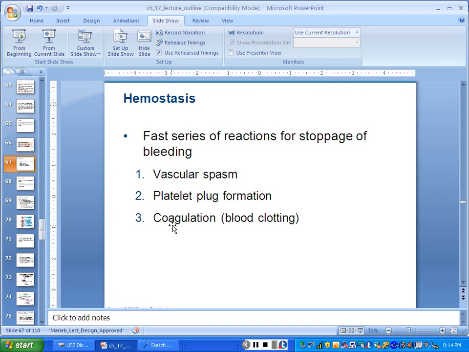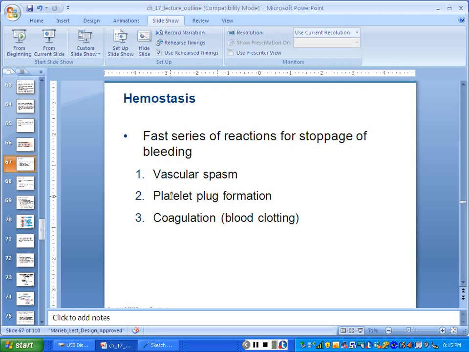See, first what happens when you get injured is your blood vessels actually contract. They spasm, they constrict, and that decreases the blood flowing through them. That's to help protect you. Anybody see Black Hawk Down? I know it was a long time ago. You remember that when the guy was cut real bad by the leg and they were trying to get his artery and they said, it's running away from me. That's what they do. The muscle in the vessels would constrict and the blood vessel would pull up in the body because it's not just constricting in diameter, it constricts in length as well to try to stop the blood flow. But of course, if it's a big artery, you can't stop. It's not enough to do that.